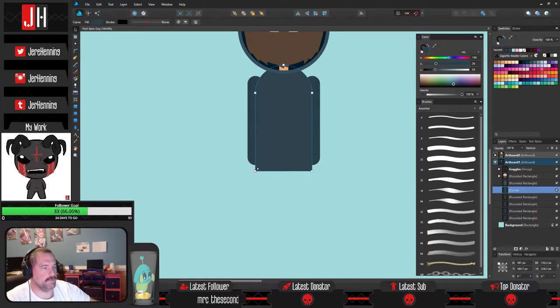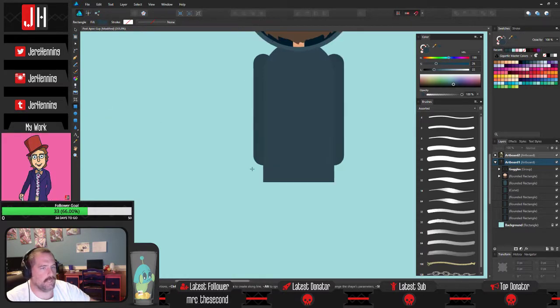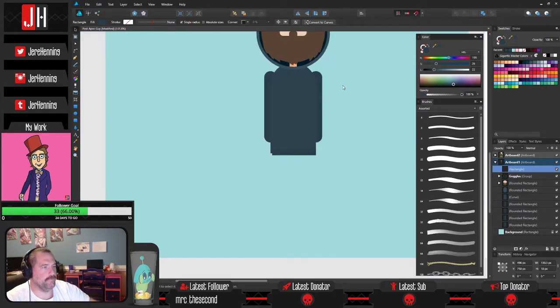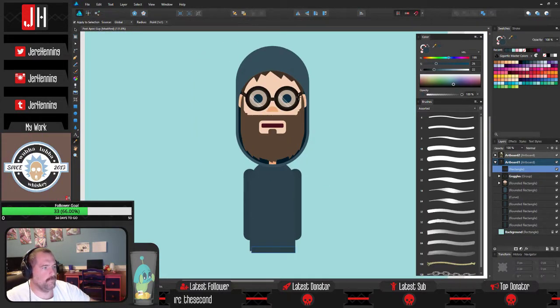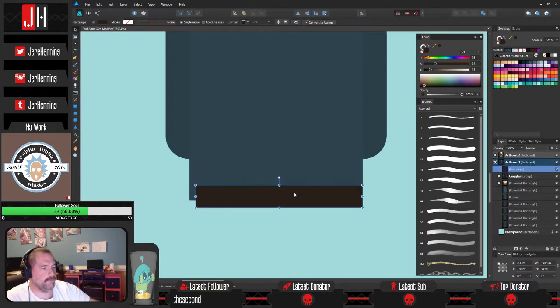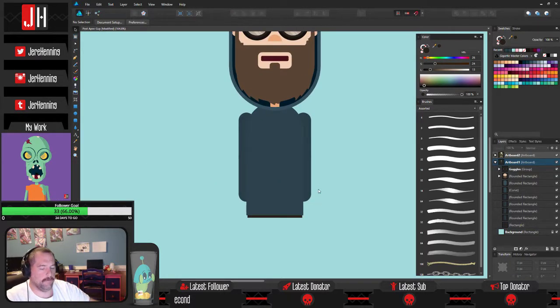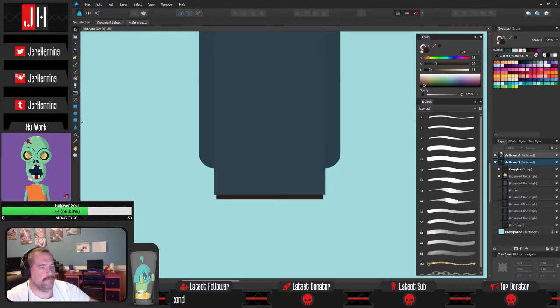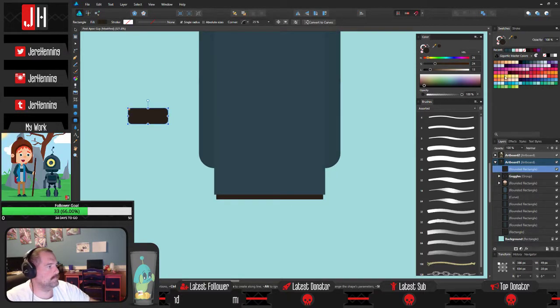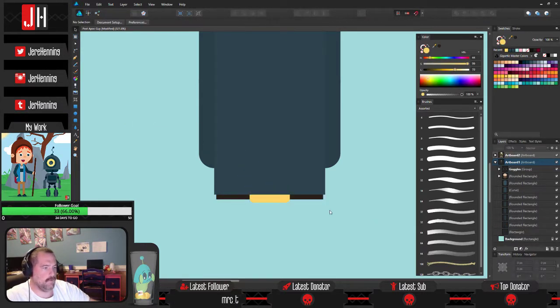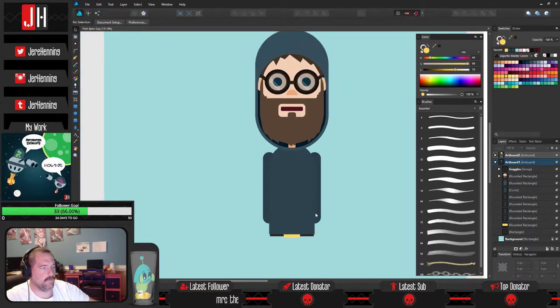Alright, then let's do this. We'll do an oversized hoodie, so it's going to hang down slightly. We'll do a belt in here. We'll mimic that color there. Yep, I like that. That's a nice little layer. We'll do the old belt buckle, which is easy, and we'll do it inside because I want the hoodie to drape over it.